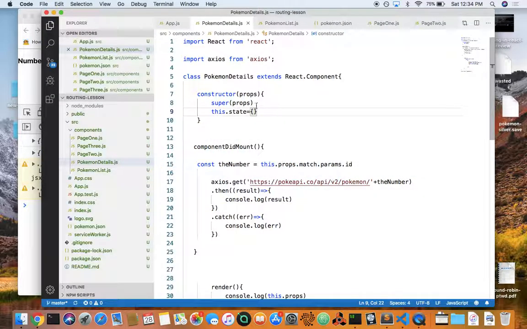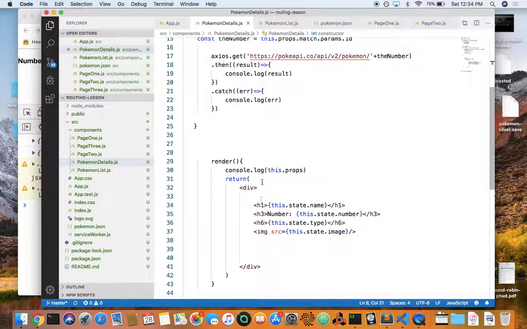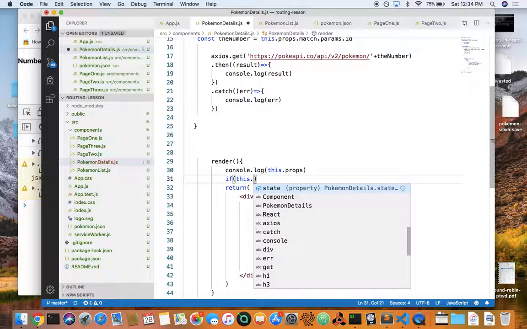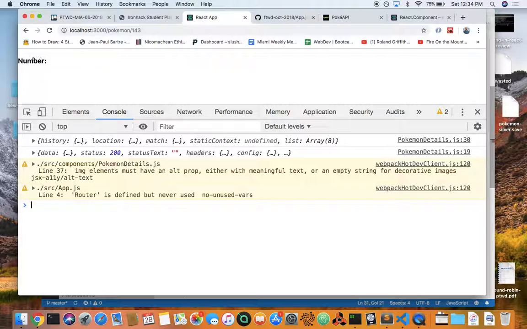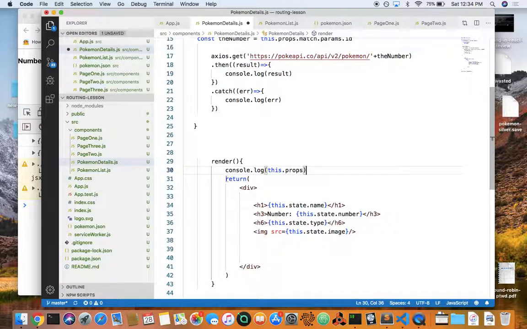Okay, and then we're going to put all this stuff in the render function. Because see how it says number here before we have anything, I want to make sure that... well, actually let's just wait. We'll put that last. First, we'll fill up the state with all these things.